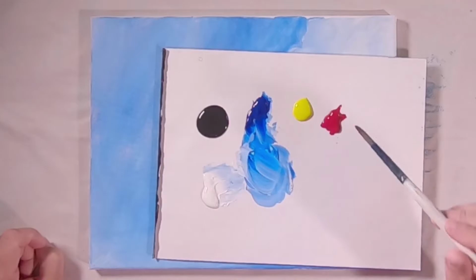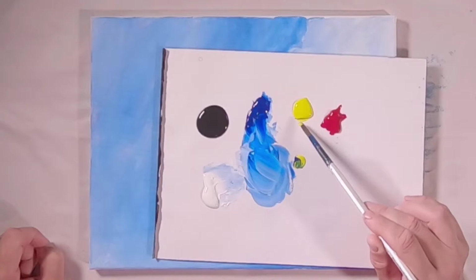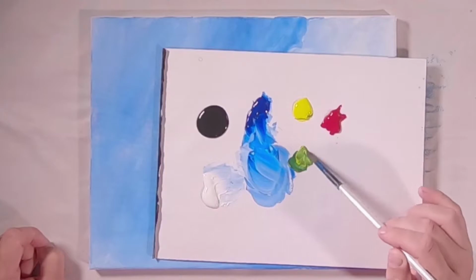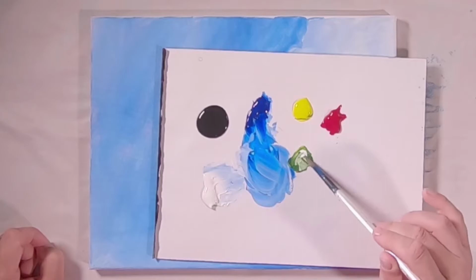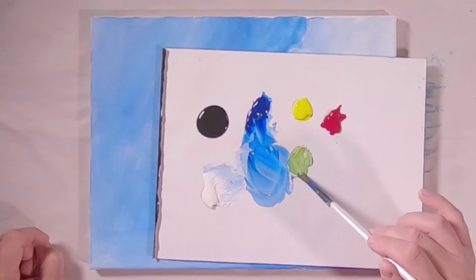So I'm going to start off with a tiny bit of blue. I'm going to put a little dot of it right there. I'm going to take some yellow, and I'm going to be careful to get my yellow out of the very edge of my puddle of yellow so I don't get a bunch of blue right in the middle. And it's more yellow than blue. But I want you to use your own eyes and say, I like it this color. There we go. I added maybe too much white. Let's go a little bit more blue again. A little bit more yellow again. There we go. That's what I want.